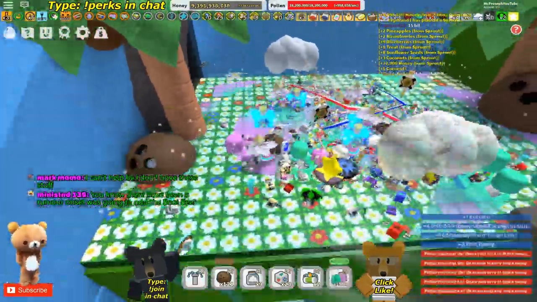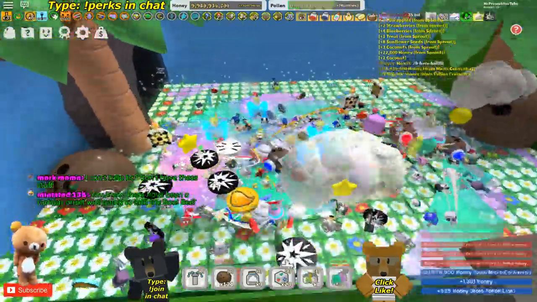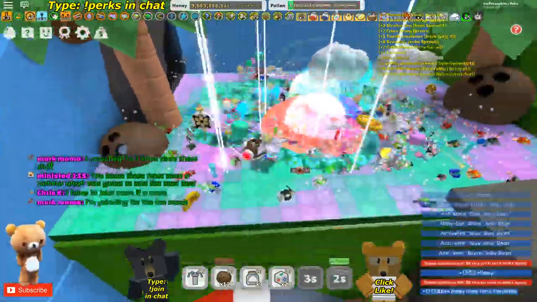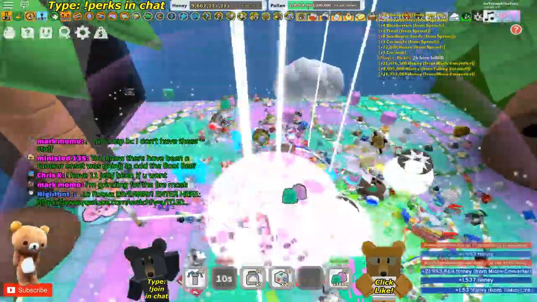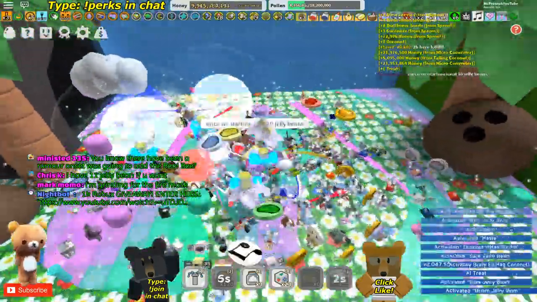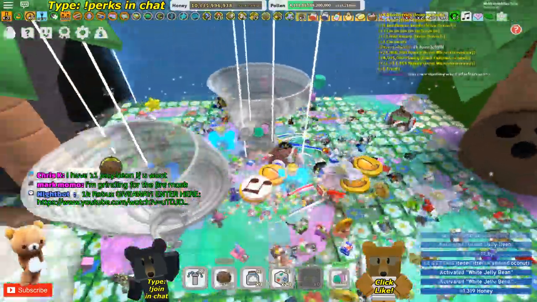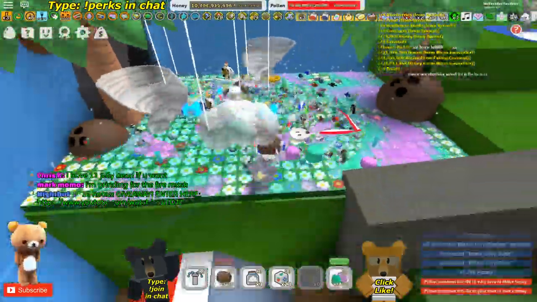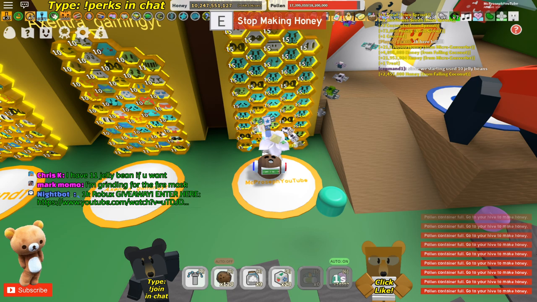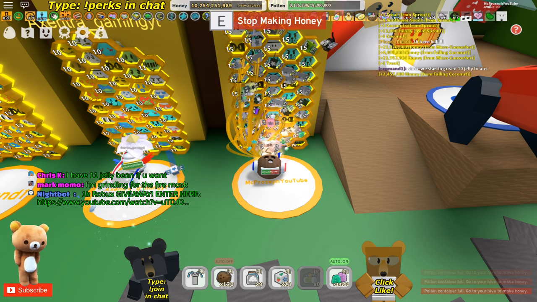Alright, let's go ahead and use that instant converter. Pew. Alright, give me mass about to go. There we go. Pew pew pew pew pew pew pew pew. Oh, you use a lot of jelly beans? Okay. Thought you were saying you had 15 billion already. 15 billion honey that fast would be really ridiculous. I made 10 billion in 18 minutes, I guess.